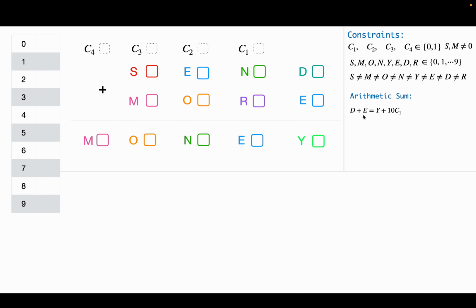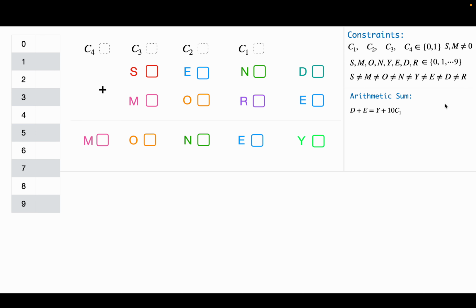So that can be represented in this way: D plus E is equal to Y plus 10C1. If C1 is 0, it would be only the ones position. If C1 is 1, it would be more than 10, so it can capture both cases.